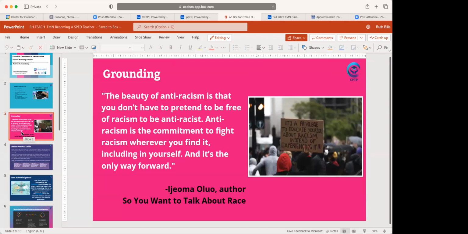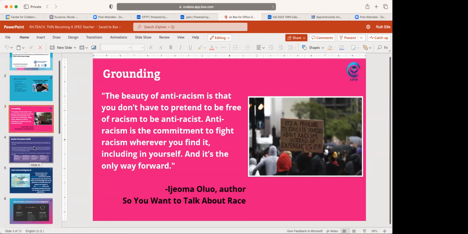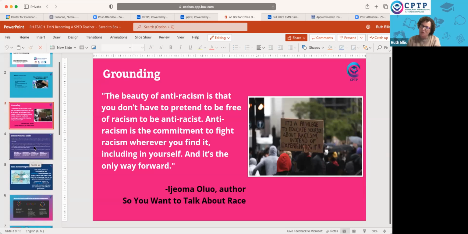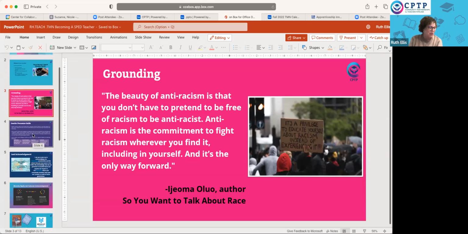What it's trying to say is that when you come into these spaces, you don't have to be perfect in your knowledge of equity or anti-racism or anti-biasness. You're here to learn and you've shown up, and that's what matters. So we're not here to talk about anti-racism, but we are talking about diversity in our educational system. We're glad that you're here, and we're glad that you're going to be representative of the students and the communities in which we teach. So we appreciate you in that way.